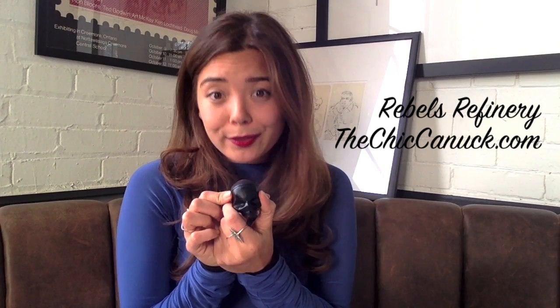One of the products that I'm really excited to launch on the She Connect is Rebel's Refinery. This adorable little skull is actually a lip balm. You just twist off the head, and there you have it — a really nice, minty, all-natural lip balm. It really does work. I had incredibly dry lips after a shoot, so I tried only using this to see if it would work, and it really helped my lips recover. They were super soft in just a few days. You can find it in the skincare section of thesheetconnect.com.